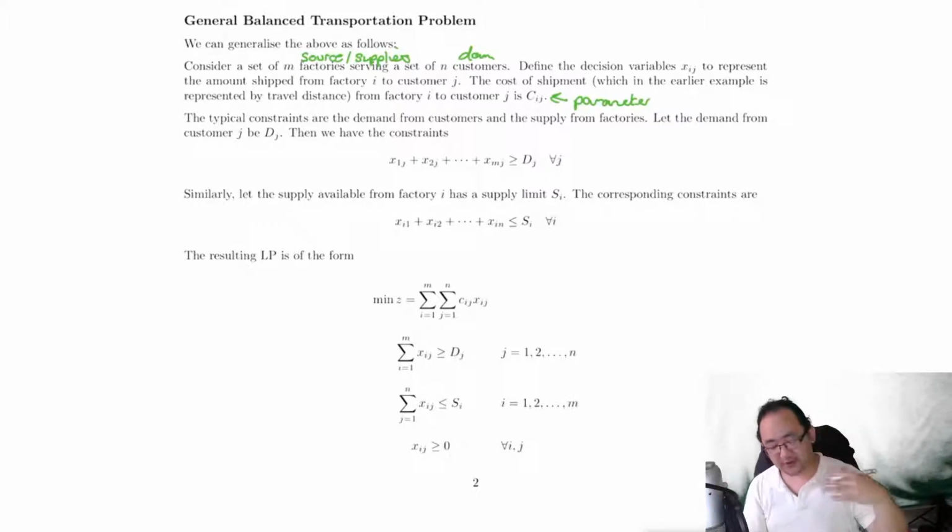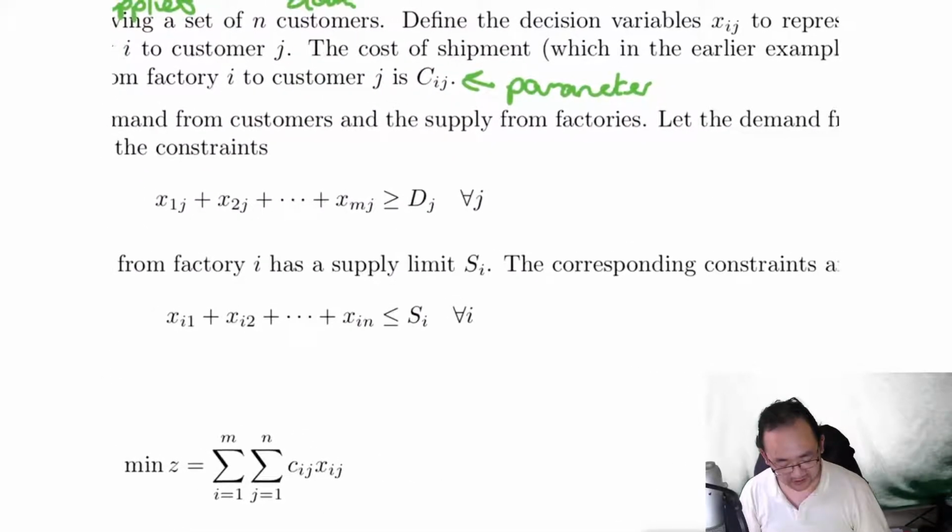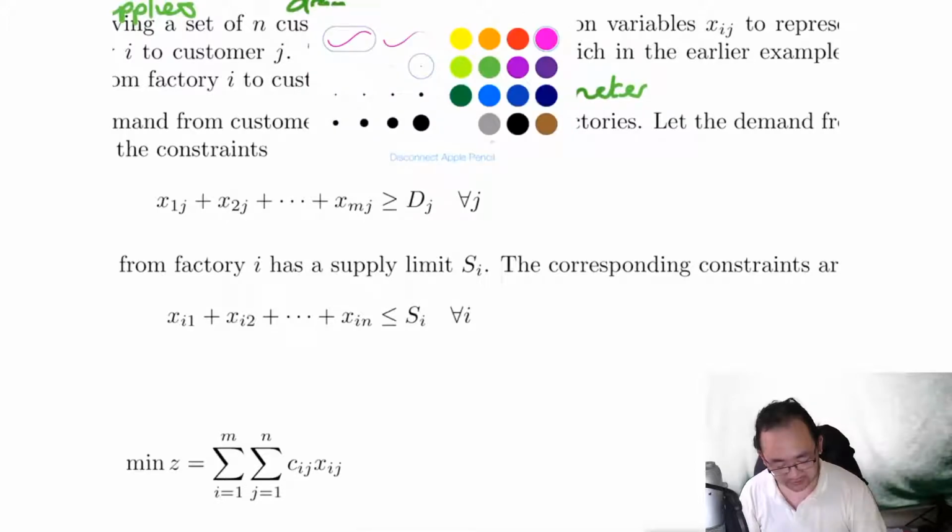So moving on, we have the typical constraints, which are the demand and supply constraints. Remember that in the table, we were going across the row for the supply and going down the columns for the demand. What you have down here is the general form. If you're unfamiliar with this notation, it can help to pay attention to each of the indexes to see what's going on.